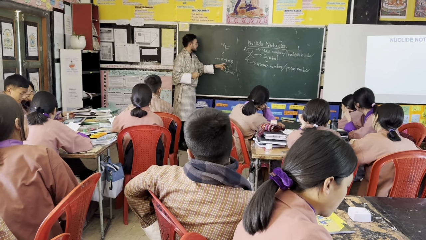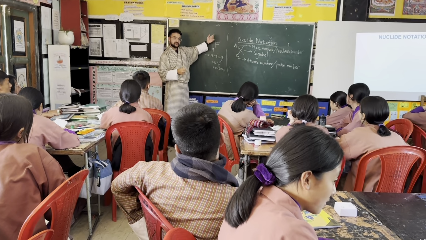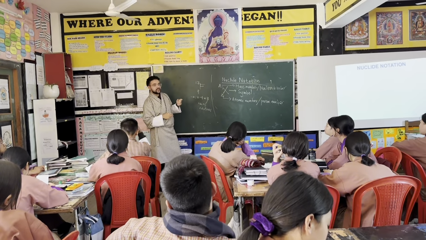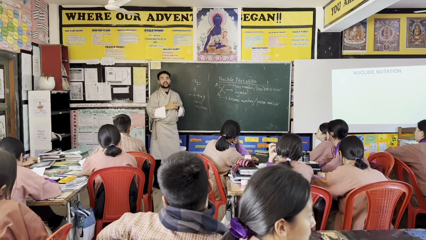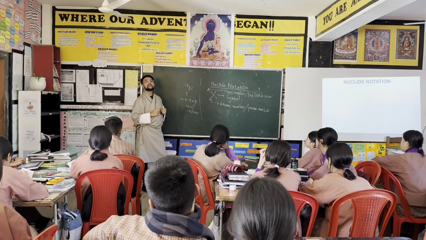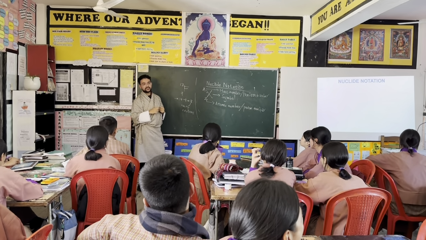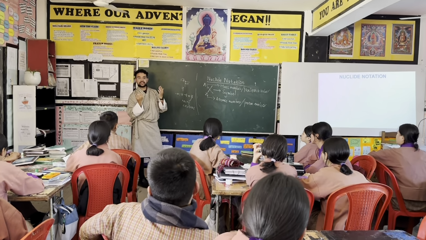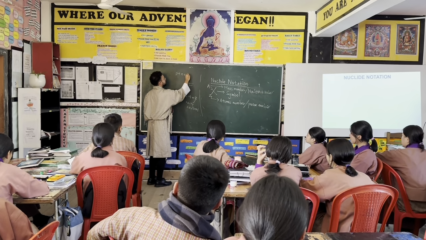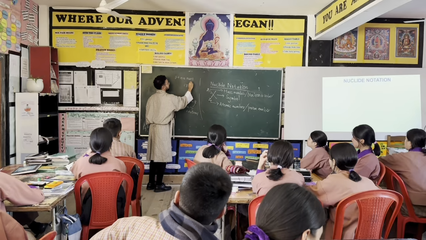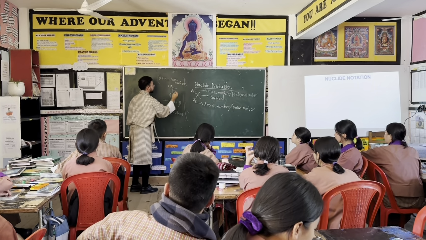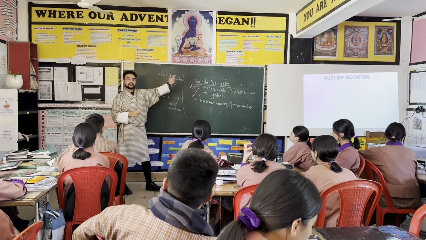So are you clear? So neutrons plus protons will give you mass number. Okay. So if I say the atomic number of an element X is 5 and the number of neutrons is 6. What is the mass number? 11. Okay, so that's how we calculate. Very simple, right? So protons plus neutrons will give you mass number. This is the only formula that you need to know, and atomic number is the proton number.